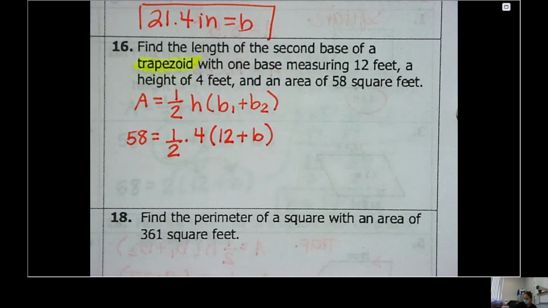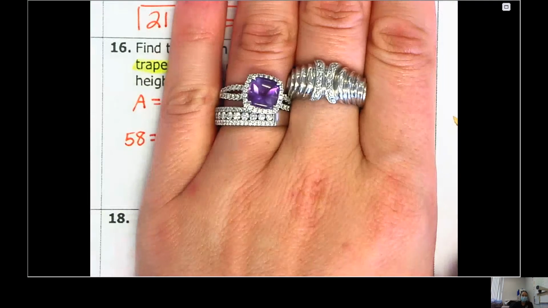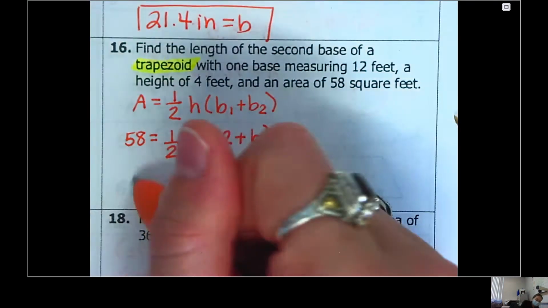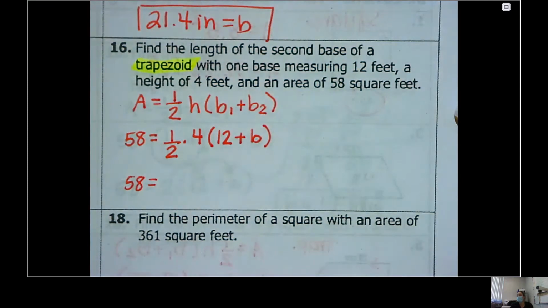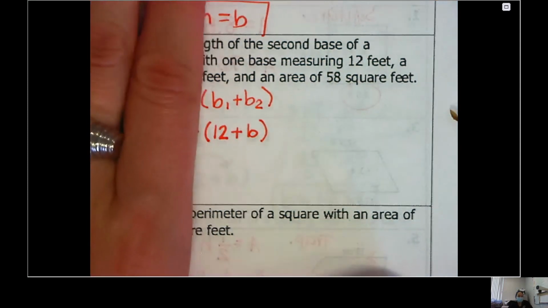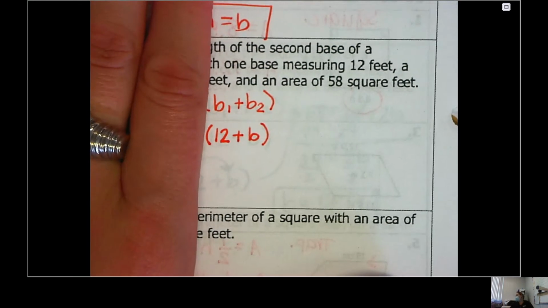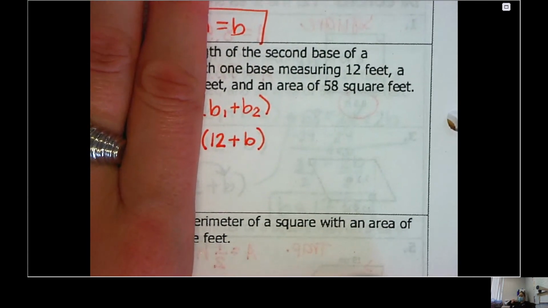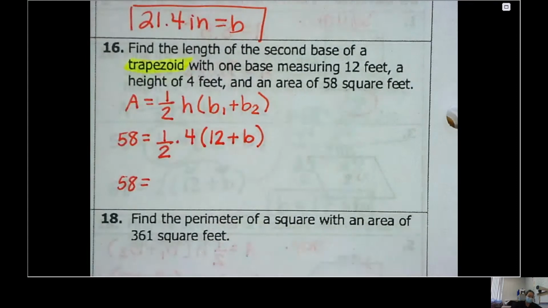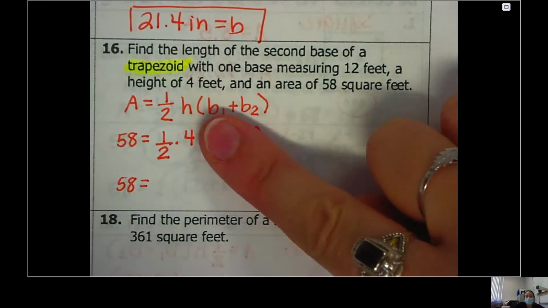What should I do first? So let's look at the left. Is there anything to do on the left? No, so bring it down. Just write it out. Okay, now look on the right. What do we usually do on the right first? Parentheses. Okay, so let's look at the parentheses. Can I put together 12 plus b? No, so I can't do that first. So I have to use something else. So let's ignore that. Let's look over here.